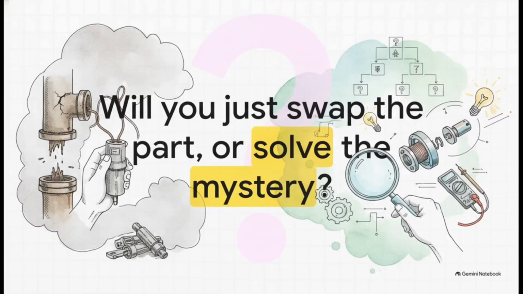Which brings us to our final takeaway and a question I really want to leave you with. The next time a control system halts and everyone is standing around staring at a silent pipe waiting for answers, will you just blindly swap the part and hope for the best, or will you use your new deductive logic to actually solve the mystery?